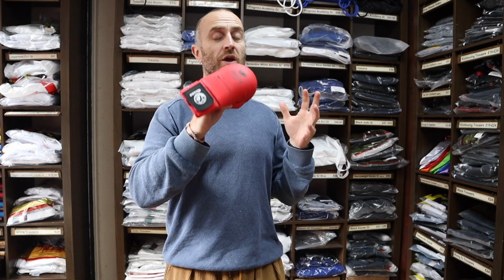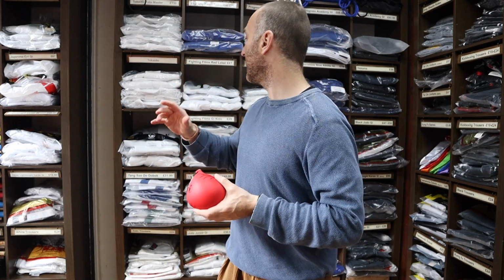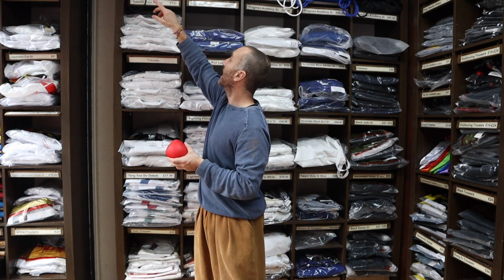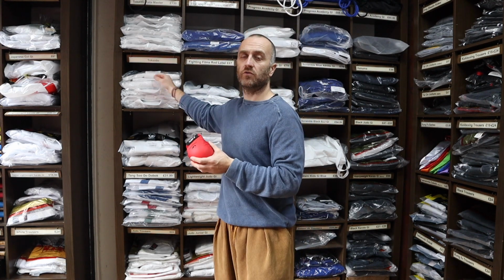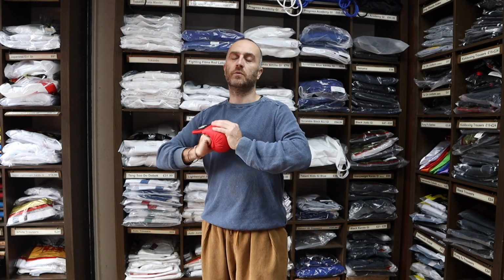Now, it is worth noting that we are slowly increasing the amount of Tokaido kit we have here, mainly gis. At the moment, we do the Kata Master, we do the Kumite Master, and we do the Kata Athletic. We are hoping to get in the Pro and the Ultimate as well, which would be a great addition. Also, I've heard rumors of a European Kata Master, because at the moment that is a Japanese cut, which most people want, but we have been asked for the European, so we're looking at doing that as well.